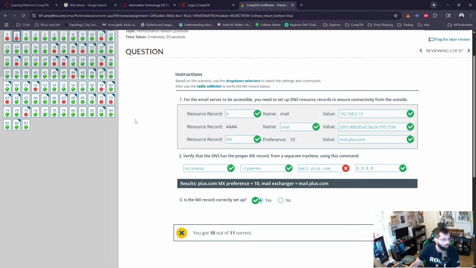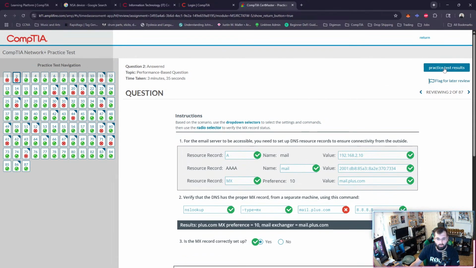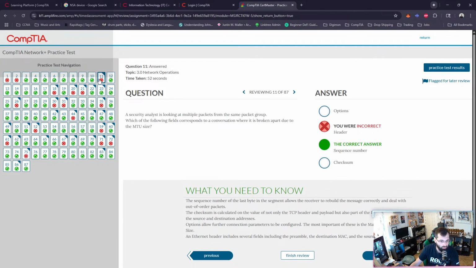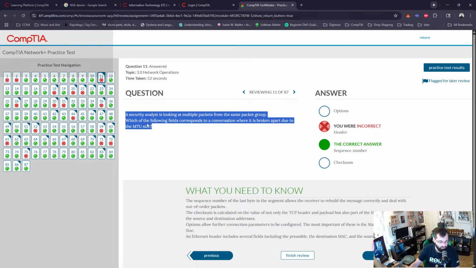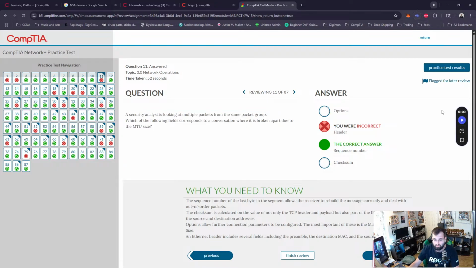Okay. Well, here's what we're going to do instead. We're not going to go through every single one of these questions. Well, we'll go through the ones I got wrong. And then we're going to go back over section 1, the concepts, because for whatever reason, that's the one that I struggle with the most. Okay? And that is 30% of the test.